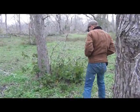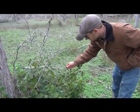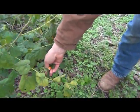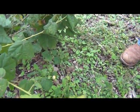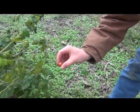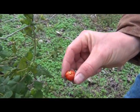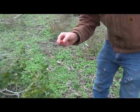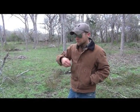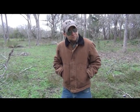The white ones, you're going to want to note where they are, but you're not going to want to pick them yet. So on this one right here, you've got a couple of the light colored ones. Until they get the red on there, you're really not going to get the sugar production. Again, here's another one of them, and they pick right off. They're good to go. Another one of your Texas natives that are extremely edible and extremely important. So, learn something.